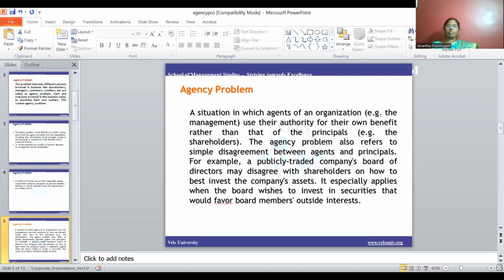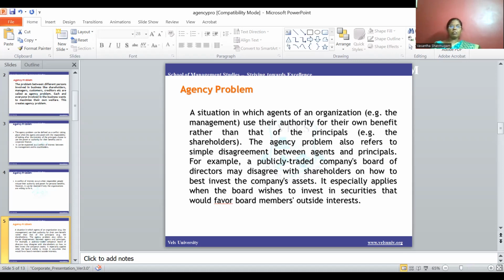Fund managers and investors. The fund manager is called the agent, investors are called the principal. Contractor, that is the agent, and the individual is called the principal. So this kind of conflict arises between managers, that is the board of directors, and shareholders. The management of an organization may have goals that are most likely derived to maximize their own benefit. On the other hand, organization stakeholders are most likely interested in wealth maximization. This contrast between the goals and objectives of the management and stockholders of an organization may often become the basis for agency problem.